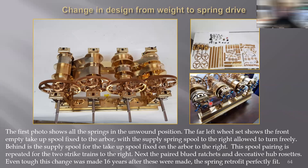And then this is now showing the backside with our beautifully blued rosettes on the back, as well as our blued click springs. We were very lucky that these springs fit inside. We really didn't have to move anything, didn't have to move any wheels, didn't have to do anything but just retrofit the barrels.